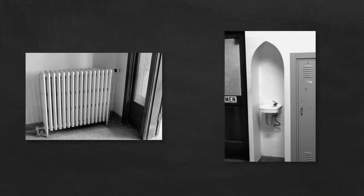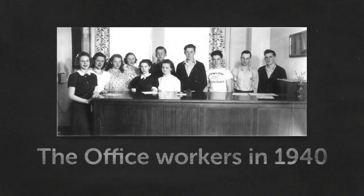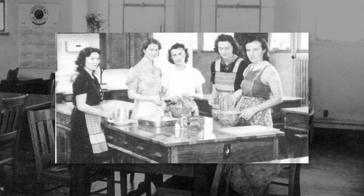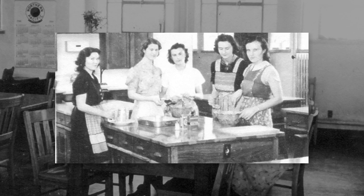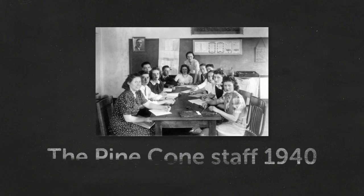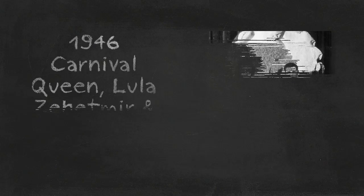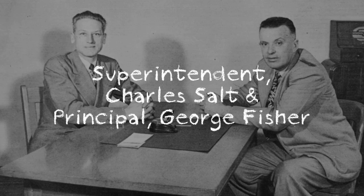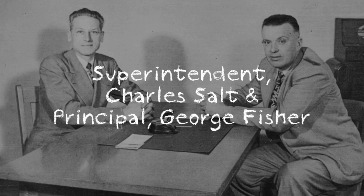There were radiators in the classrooms and drinking fountains in the halls. Here is a peek into the main office in 1940. Girls in the home economics class learned sewing and needle crafts, as well as household budgeting and cooking. Note the photo on the wall of Cheney native Governor Martin overlooking the staff of the Pinecone as they prepare the new yearbook. The annual Cheney High School carnival was organized by committees of students.